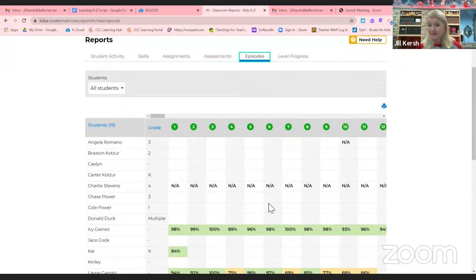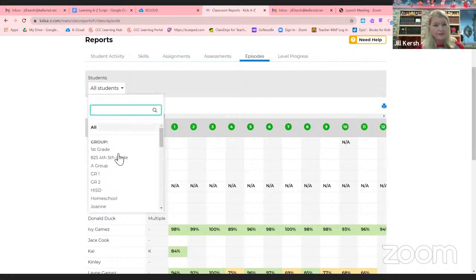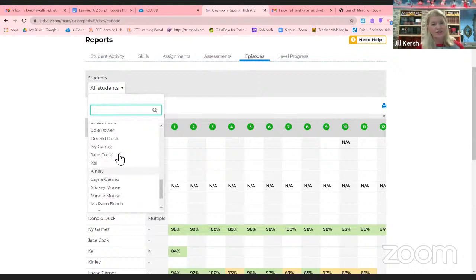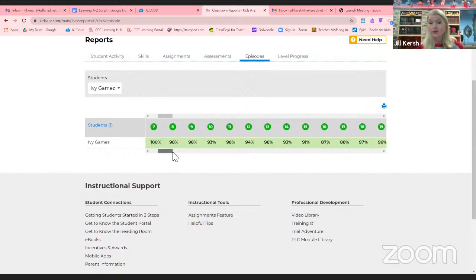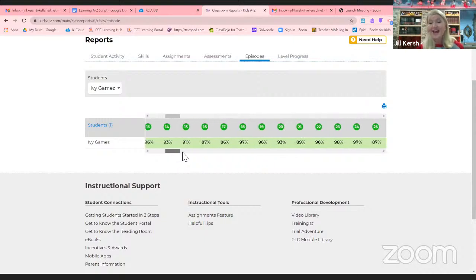Once they've taken that placement exam, it walks them through a scope and sequence of phonics, comprehension, and then advanced comprehension. And you can isolate out one student. Let me find this one student with lots of good information right here. And once they've completed episodes, you actually see the percentages of the episodes and the progress that they're making. And the great power is, if you notice, oh my goodness, they struggled a little bit with episode 29, you can go into the Headsprout scope and sequence and find exactly what those skills are. And there are resources there that you can use to help remediate that too.